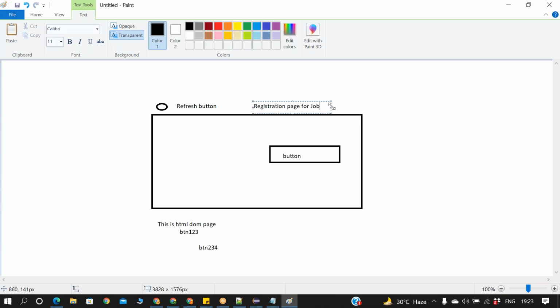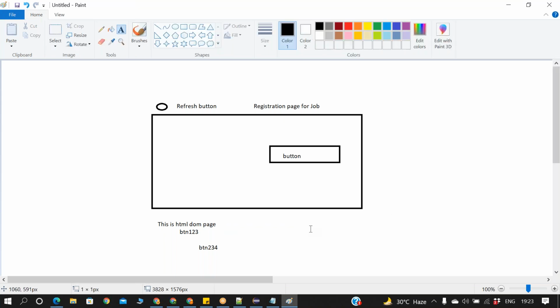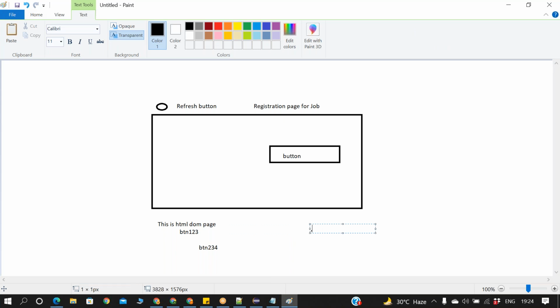The first time, the button looks like this: button 1, 2, 3. The property you define, you identify the property like this: // button contains like this. Observe very carefully, I am taking some examples. It will be like this: button 2, 3, 4 and closing this button. In this way, or it may be some other way. I can say the attribute class is equal to button 1, 2, 3. It is like this.